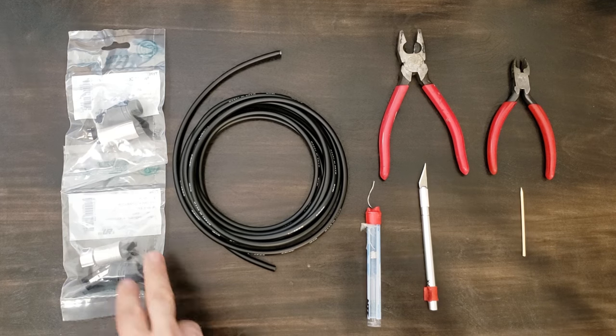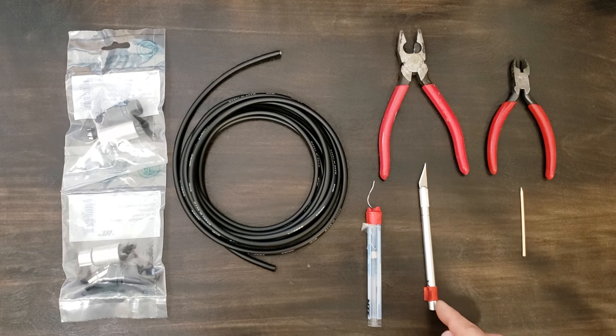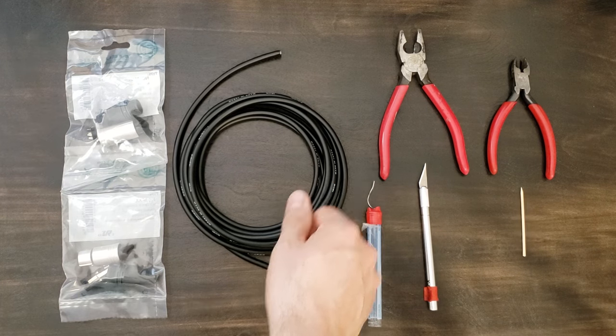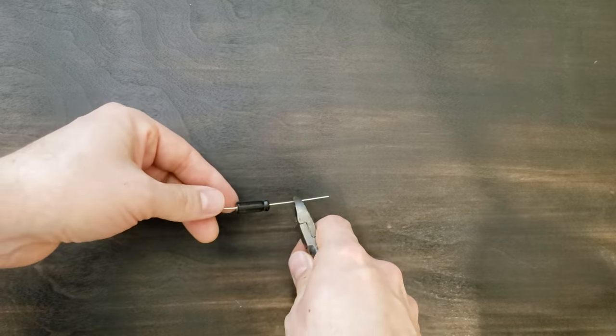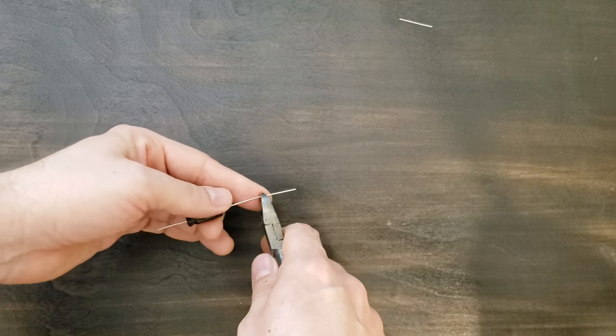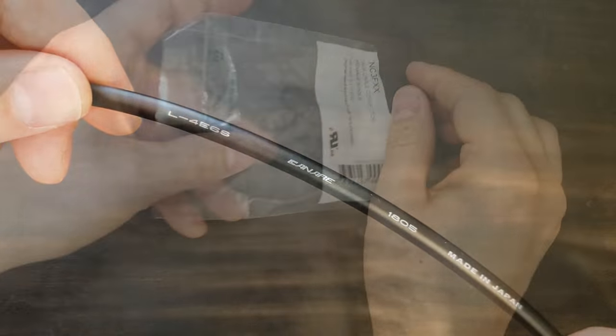For this project, you'll need mic cable connectors, high quality quad core cable, solder, a hobby knife, some pliers, some wire cutters, and a heavy duty wood pick. You'll also need some solid core wire, which I'm clipping from an old capacitor. Today I'm using Canare quad core cable and Neutrik connectors.